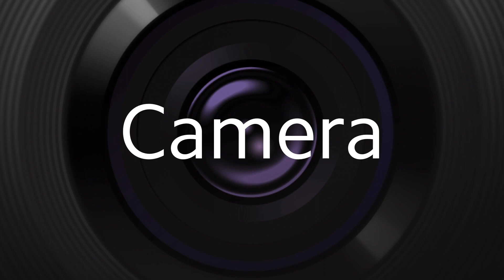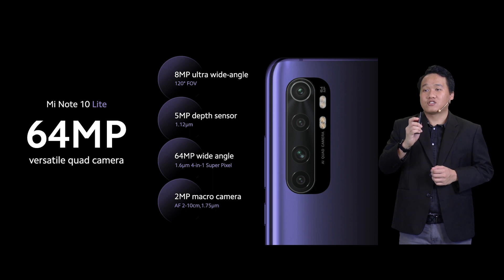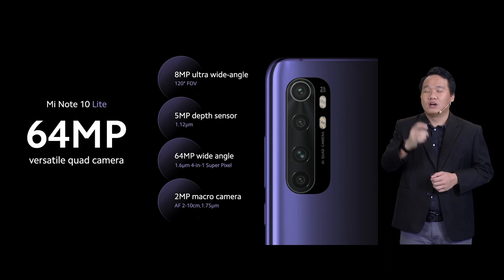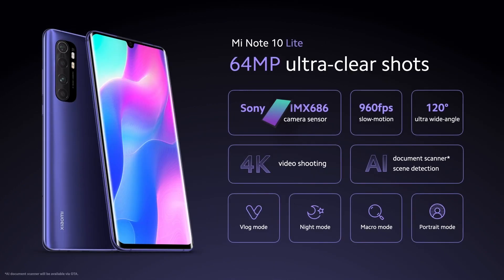Let's talk about the camera. There are quad camera features: a 64MP wide-angle primary camera, a 120-degree ultra-wide angle, a depth sensor for portrait shots, and a dedicated macro lens. For extra light in extreme low-light shots, we've included dual-flash and a soft dual-light. Mi Note 10 Lite uses an industry-leading 64MP Sony IMX686 sensor, combining exceptional photography and intuitive video shooting, giving you more ways than ever to capture your story.